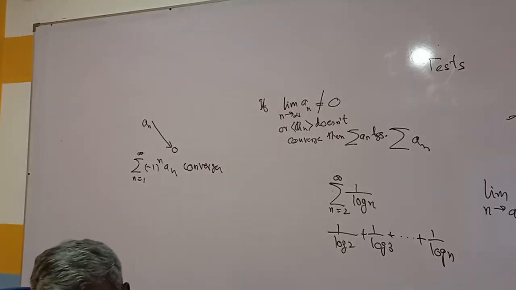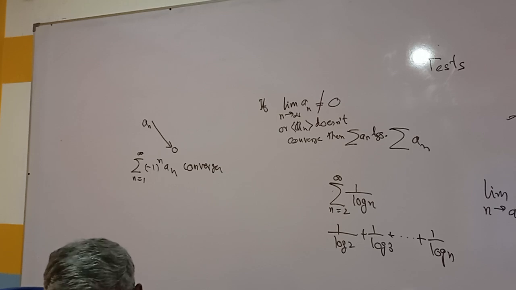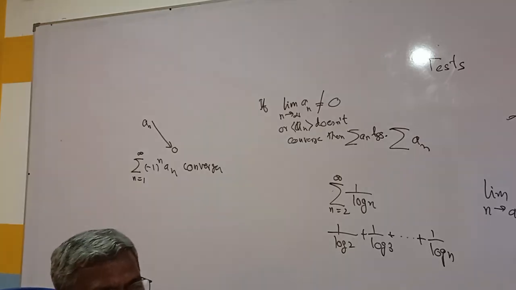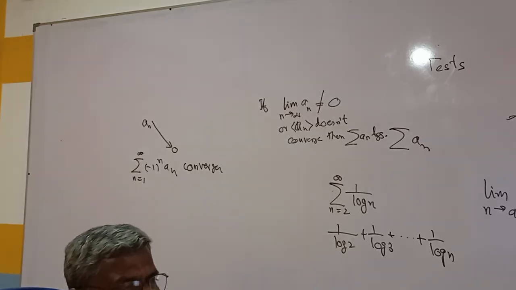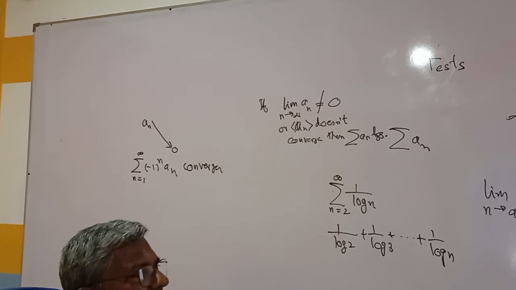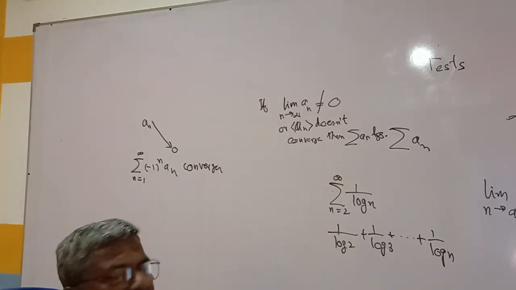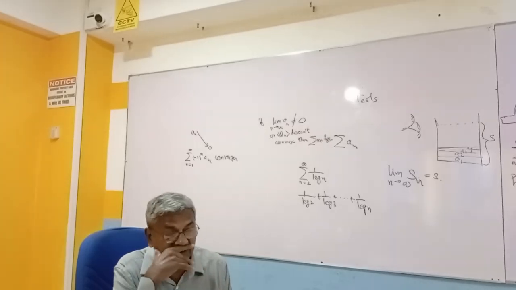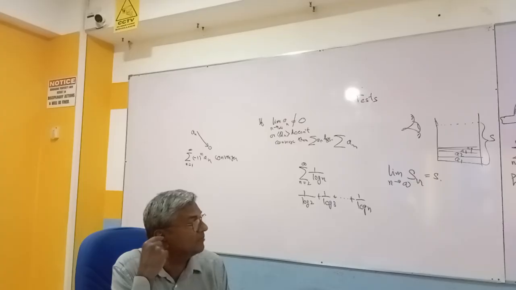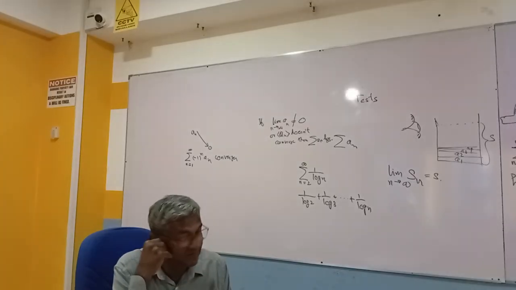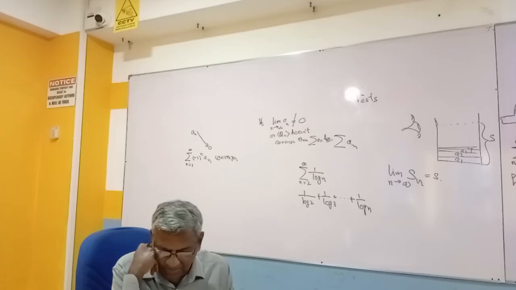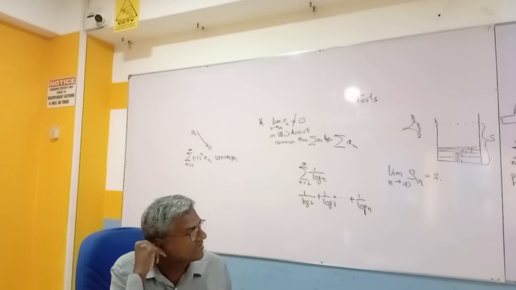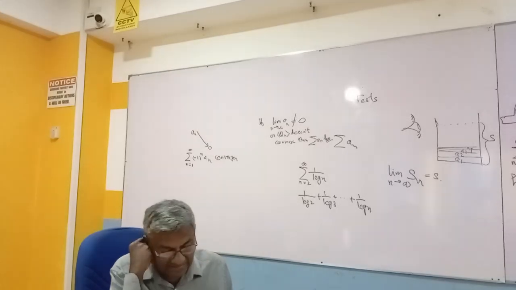So I suppose these are not important. Sum of non-negative numbers. Sum of non-negative numbers, I mean, it's something like you are adding a finite number of terms. There are some similarities. If you have plus and minus terms, with both plus sign and minus sign, then things get very complicated. When you have only non-negative terms, then life is easy, very easy.